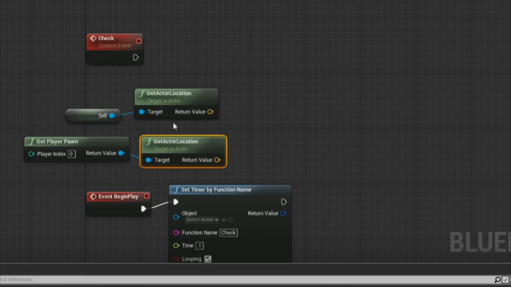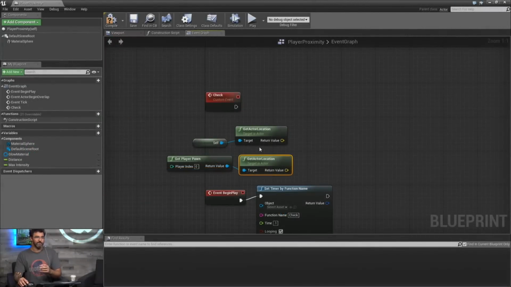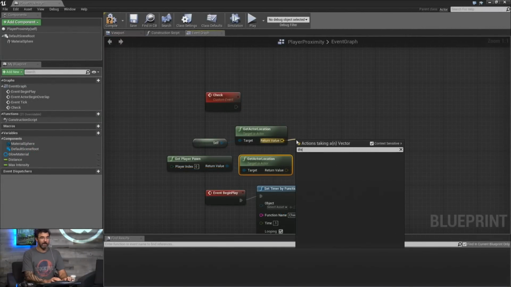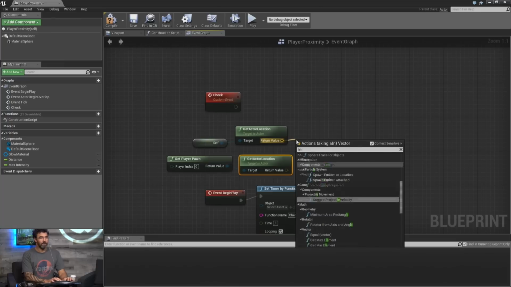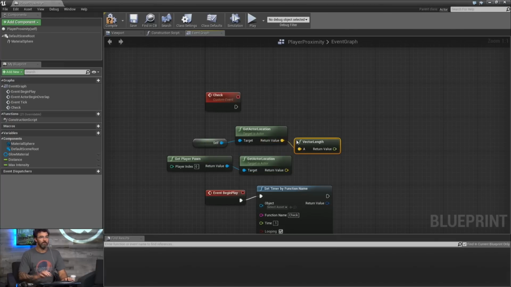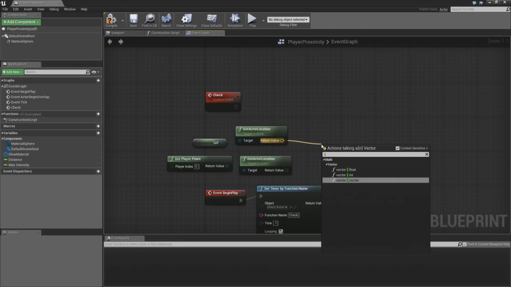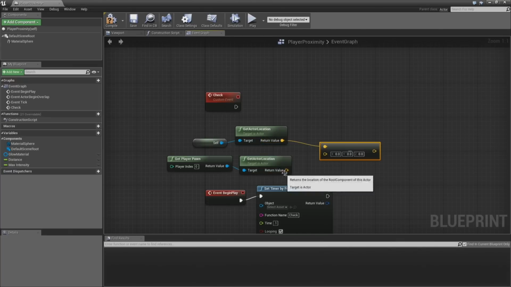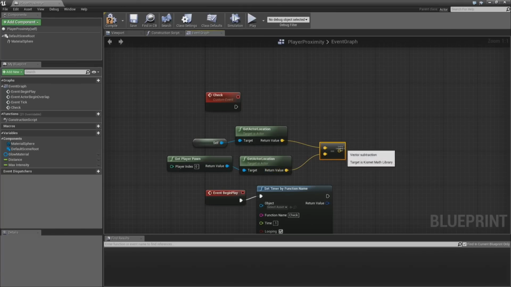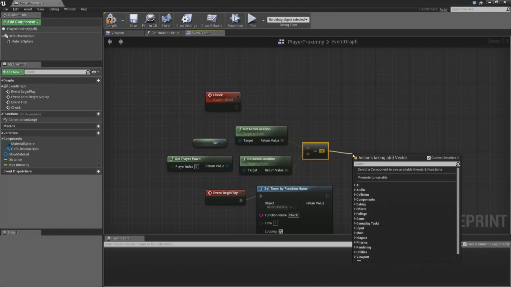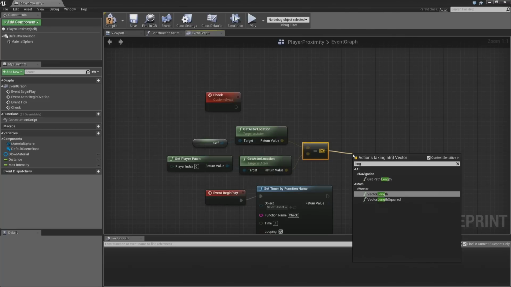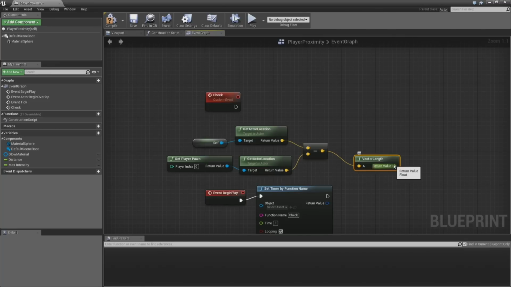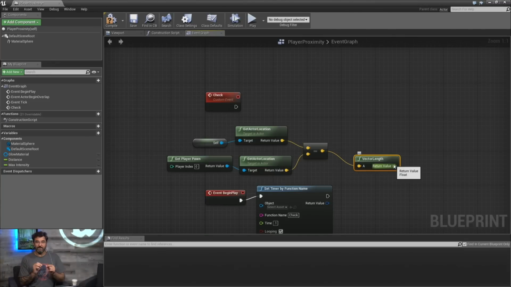So this is giving me the location of the blueprint in the world and the location of the player. And then I can do a length of the vector. Oops, that's not what I want. I'm going to subtract these two vectors, which will give me the vector between them, and then get the vector length. So now this should return a value that changes based on how far from the player this blueprint is in the world.